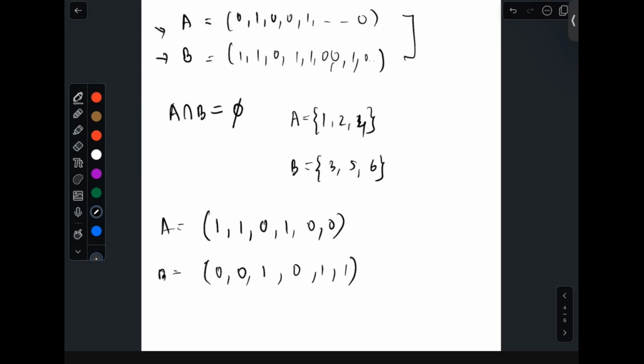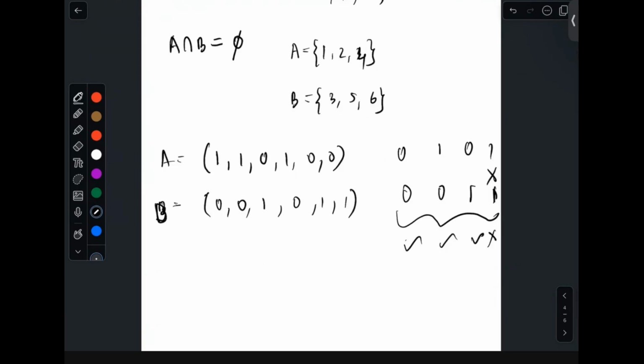How do you mathematically formulate it? It's simple, right? Anyone? By a single operation. Both can have 0, this can be there, but this cannot be there. So it's like the AND operation, right? If you're an electrical engineer or computer science, you know the AND gate kind of thing. You want the outcome to be: this can be okay, this is sure, this is sure, but this is not okay. So what is the AND gate? The AND gate is nothing but the multiplication gate.